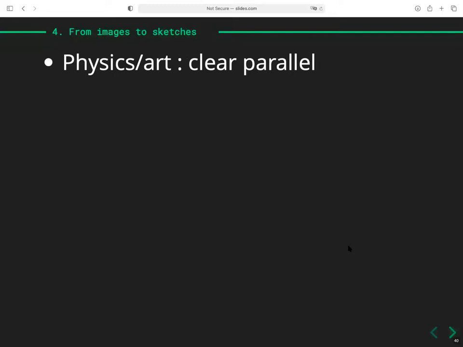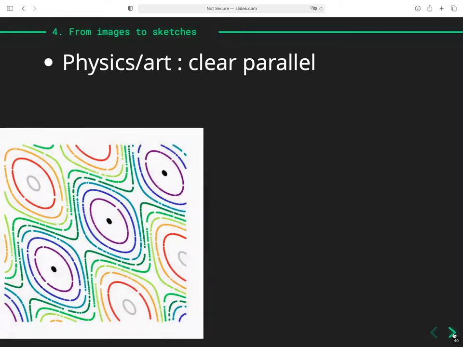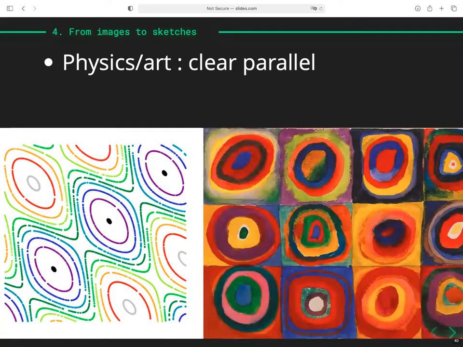Okay. So that's what we did on potentials. We were confident that we were seeing something, but we wanted to apply it to something a bit more difficult. Because if we work on potentials and apply it to potentials, it was working. Now we want to apply the same to R. So to do the parallel, I'm using again this potential. And if I show a Kandinsky painting, you can see the parallel obviously.